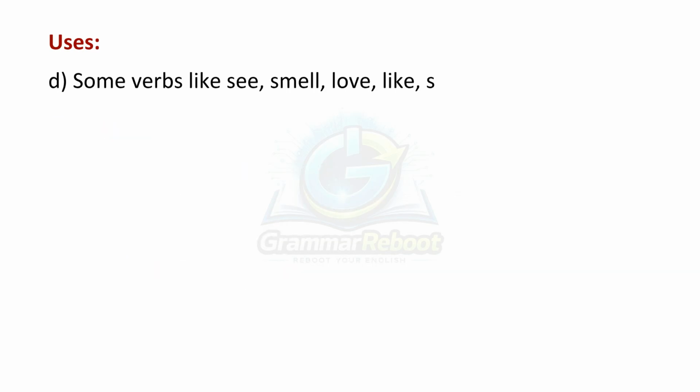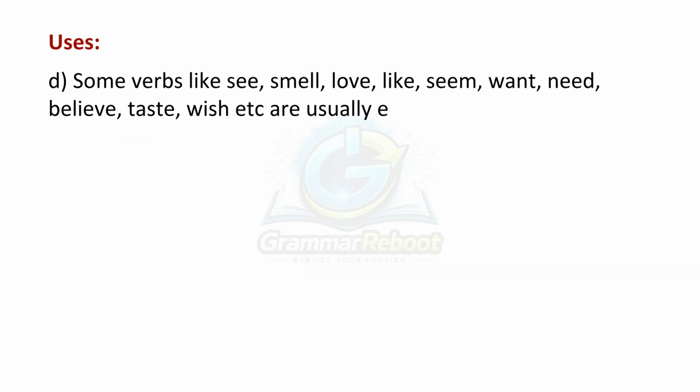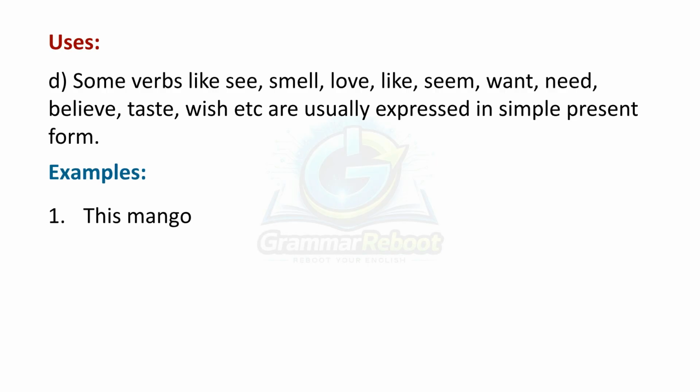Now let's move to another important use of the simple present tense. Some verbs are usually expressed in the simple present form. These verbs do not normally show physical action. They show feelings, senses, thoughts, or states of mind. Examples of such verbs are see, smell, love, like, seem, want, need, believe, taste, wish, and so on. Let's look at the examples.